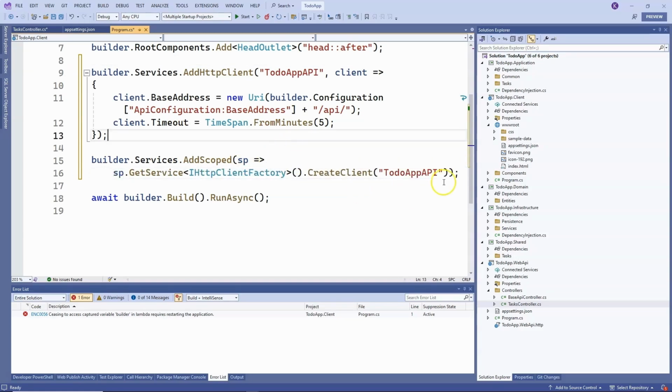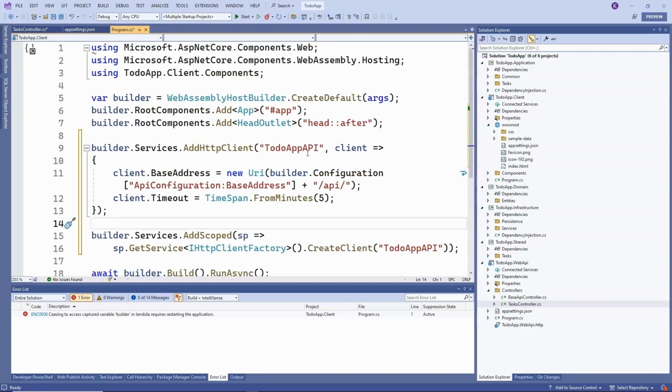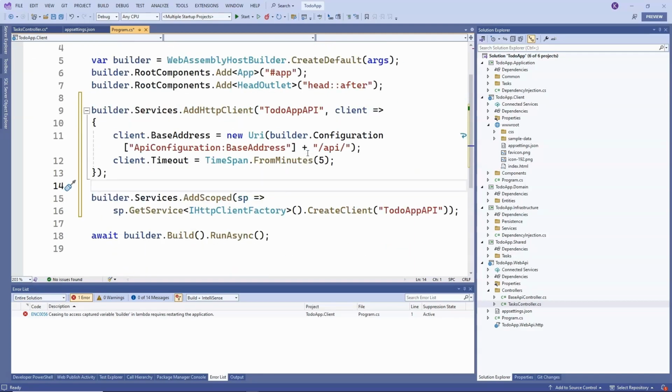And now, with the configuration ready, we could inject the HTTP client implementation directly into the component. However, the best practice is to create a separate layer for such a new service, where all the endpoint calls from the web API using the HTTP client will be. This way, we will have organized code and easier usage. We will also be able to operate on interfaces, and we can use our services in any components.